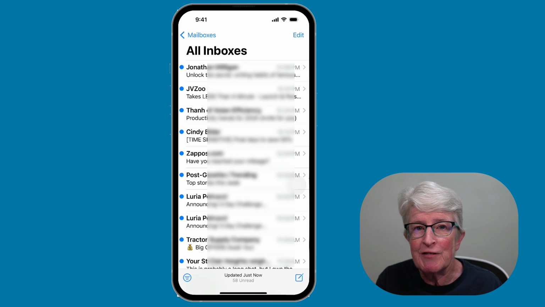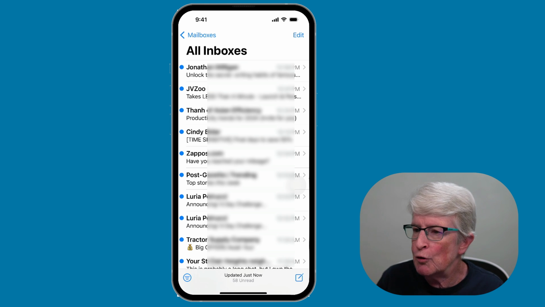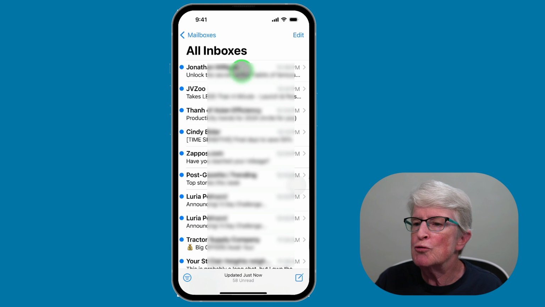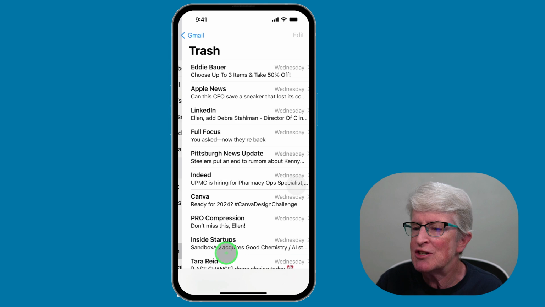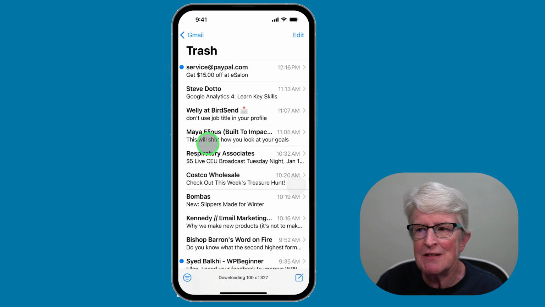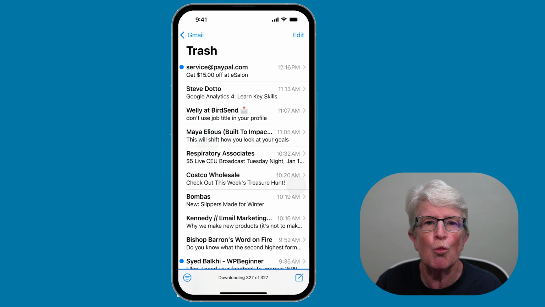To recover deleted verification codes in your mail app, you want to open Apple Mail, which I have done on my iPhone. When I open it, it opens to all of my inboxes, and I want to be in the main mailbox section. So I'm going to tap Mailboxes in the upper left corner. And then I'm going to locate the account that I want to grab the verification codes from. So if I tap on Gmail and go to Trash, I should be able to find the verifications in there. I'm not sure why you would want to keep your verification codes. I would prefer to delete them because they can only be used one time.